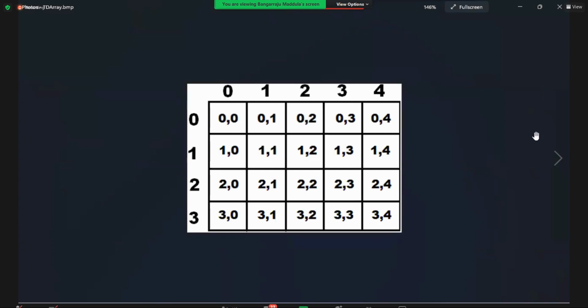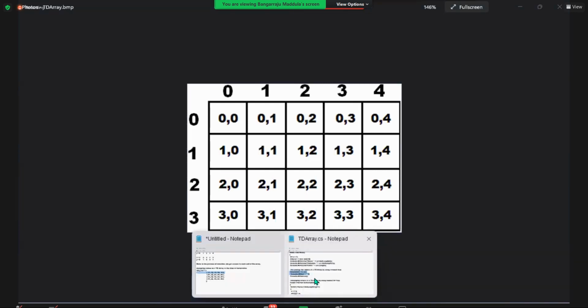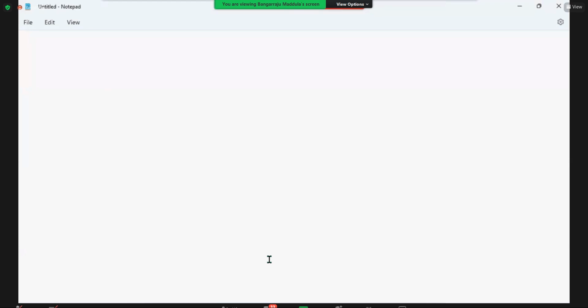So what do you do? You declare a two dimensional array: first class, second class, third class, fourth class, and suppose each class has 80 students. What is the size of your array? 4 rows, 80 columns. 4 by 80, right? The array size is 4 by 80, 320 cells. In this scenario, we can't go for a single dimensional array. We're required to go for a two dimensional array.